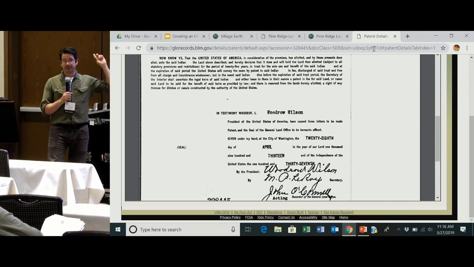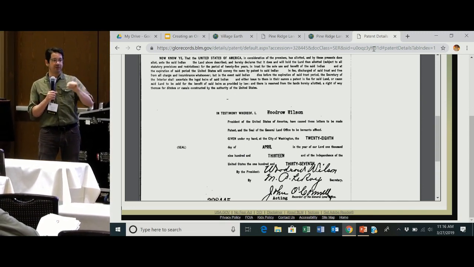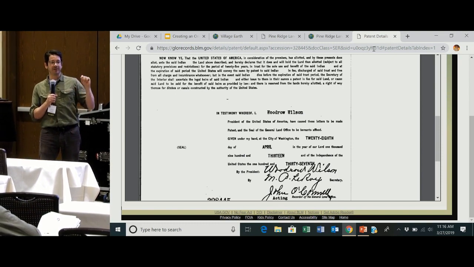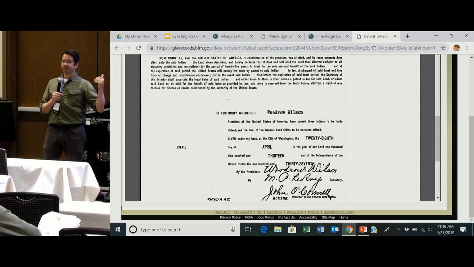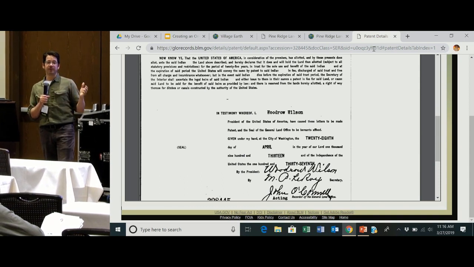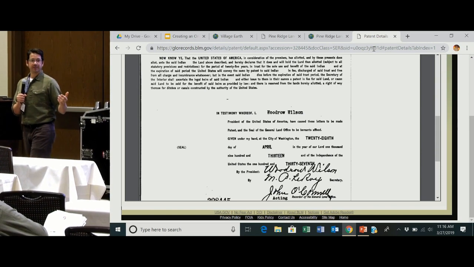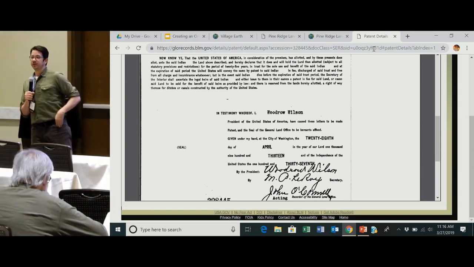Yeah, it does. This database also has the original plat maps, like you said, and the surveyor notes. And in some cases, it even describes some of the ecological conditions, like if it was forested or if it was grassland. It'll have some written notes, and people have used those written notes to reconstruct what the ecology was like at the time when that was originally surveyed.